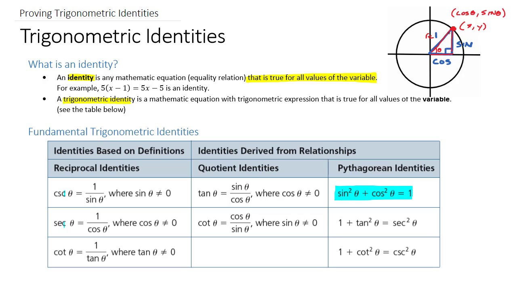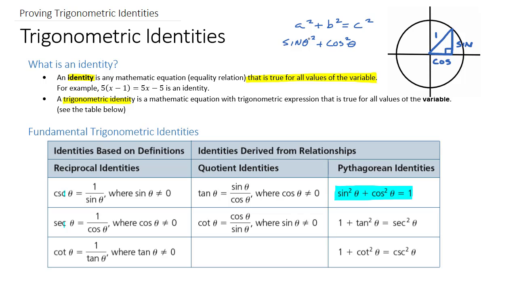I'm summarizing really quickly something we've talked a lot about. Long story short, we have a triangle that has sine for the length of this side, cos for the length of the bottom, and the radius is 1 on our unit circle. So if I use the Pythagorean theorem, a squared plus b squared equals c squared, or c squared equals a squared plus b squared, I could substitute this in and say, well, that means sine squared, sine of the angle squared, plus cos of the angle squared.